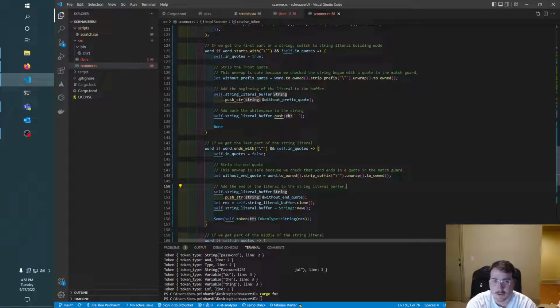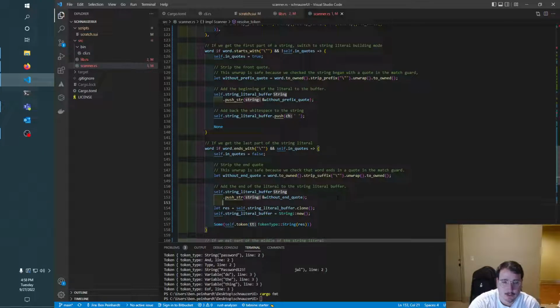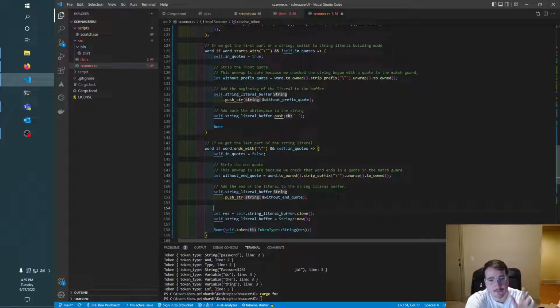I know this seems like a lot of commenting for the code, but I think it's not doing any harm right now, and I wanted to sort of go through it with you so that even though I didn't end up writing this code on camera, you can see how this works, or how we've chosen to go about it. And then what we're going to do at the end here is we've sort of finished collecting our string literal, right? We've reached the end with the closing quote. So what we want to do now is return a string literal token. So we're going to save the string literal buffer as the resulting string literal token, and then we're going to clear the buffer so that it's empty for the next people.